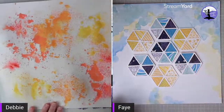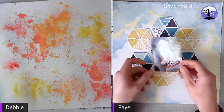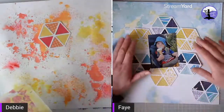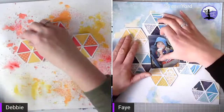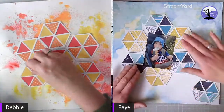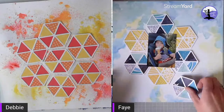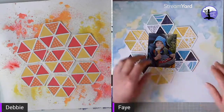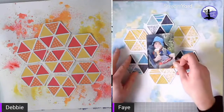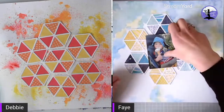So actually as a hexagon, let's move all my little scraps out the way. I almost don't want to cover that lovely hexagon now because that's my photo, so it could go more random. I'm going to put that one in the middle because you can see some of the edges of it.